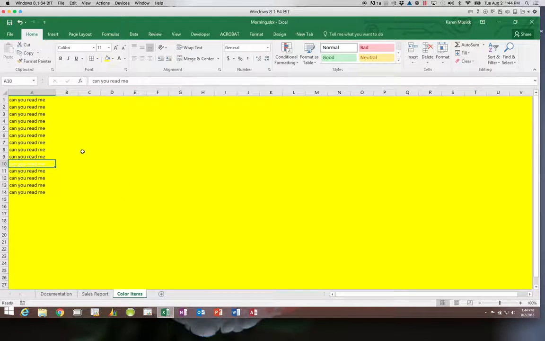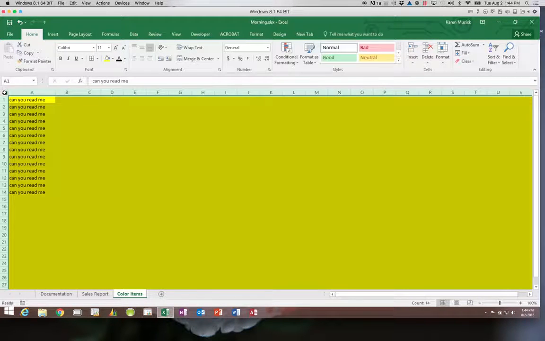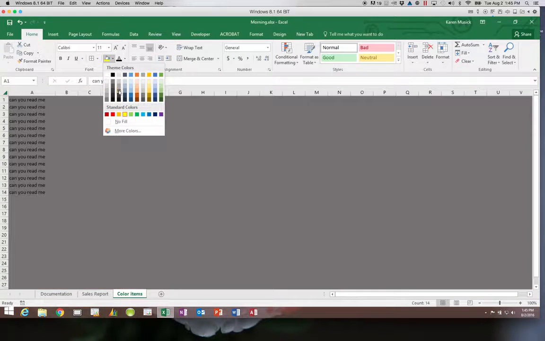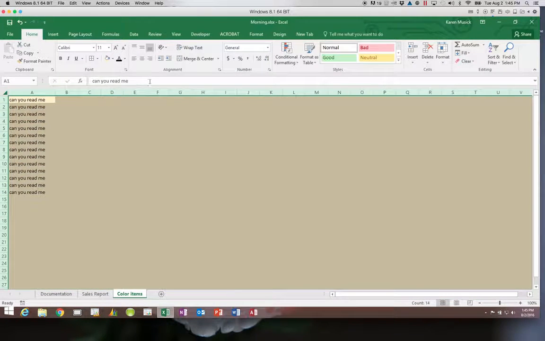And you can see now when we did that the white does not look good with that. So you'd want to make any changes you needed. If you need to set a background color for the fill color for the entire worksheet, you click on this corner button between the A and the 1, and it selects the entire worksheet. Then you can come in and change the color appropriately.